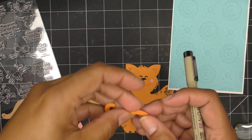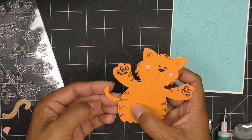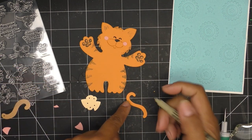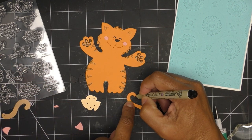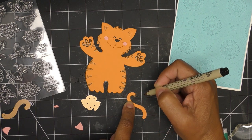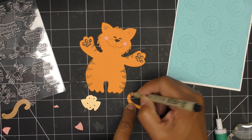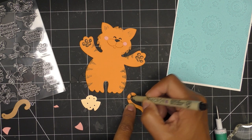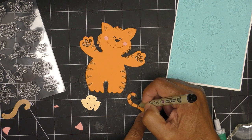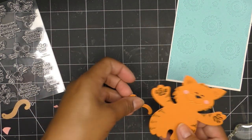His tail. Now, you know, his little tail can come out back here. Do you want it like that? Do you want it to go like this? I mean, you can use it however, I guess, more curled. And so I'm going to put some little stripies, but at the very end, I'm going to kind of color it in and just give it a little bit of that kind of treatment. And I suppose we can just make little stripes. Just have fun with it, of course. That's something I added there, and I think it looks very cute.